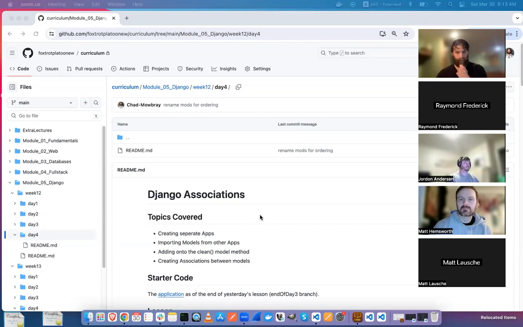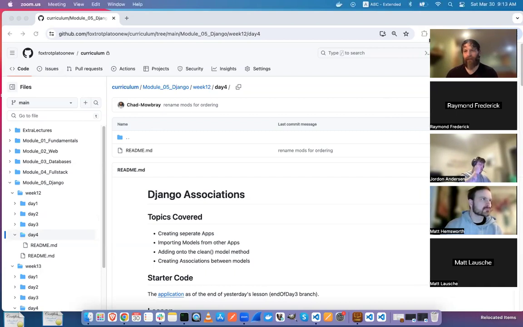Alrighty. So we're gonna talk about Django associations today, and kind of like what I was just saying. When you have raw SQL, you just create a table, and then you create another table, and you can connect those, right? I'll just add a foreign key to this table, and it will connect to the other table. So you're making it clear in your schema that, hey, these two tables are actually connected. They're not just two totally independent entities.